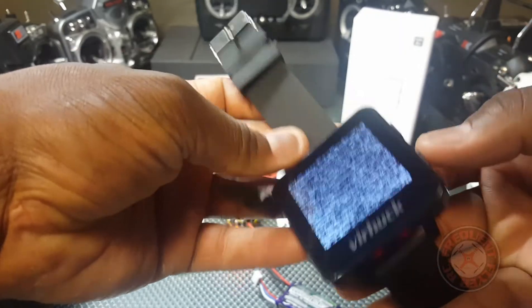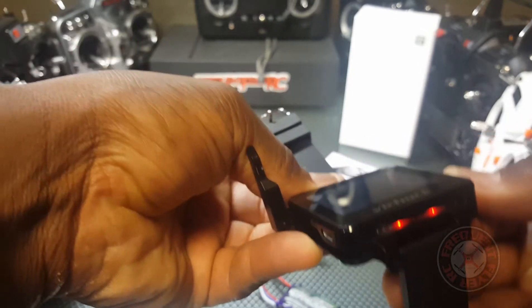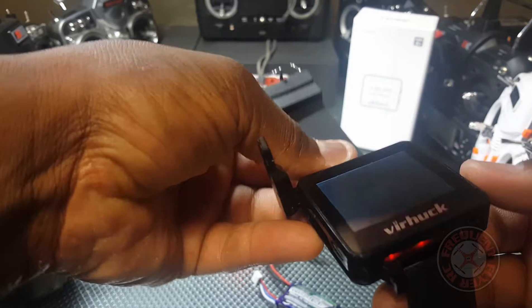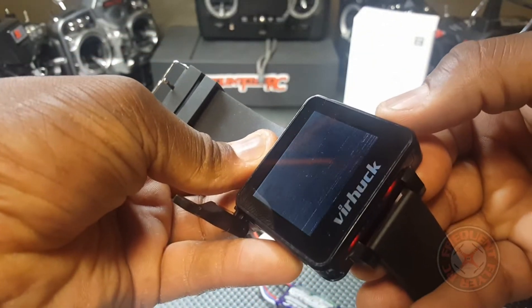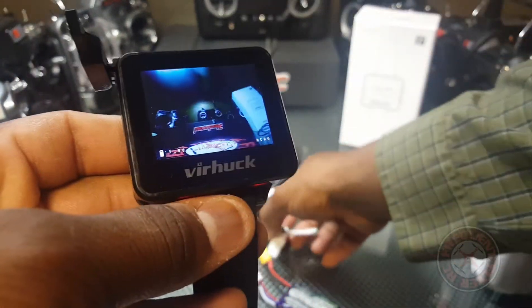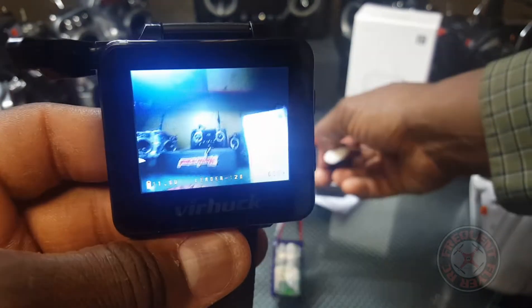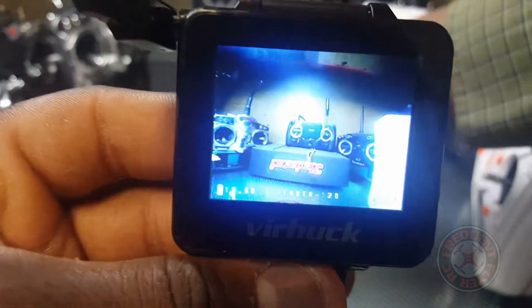We're not on the channel yet, so that's perfect — we get a chance to try to lock in. I'm going to hold this button down. It doesn't have auto scan, so we'll switch through manually. Hold it at an angle so you can see the lights change. There's the channel — let's check the feed. It's definitely working and the picture looks pretty nice!